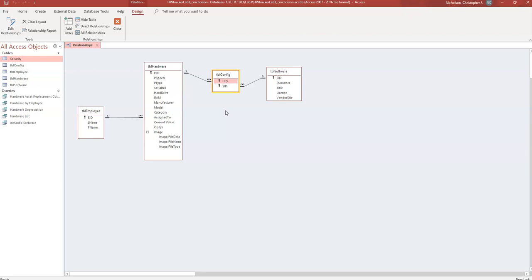If you sat down and explained it, it would make sense. But like, what do you mean configuration? But if you say that a program can be installed on many machines and a machine can have many programs installed on it, that makes sense to a human being. Those are business rules. The business rules, again, are the first steps that eventually lead to what you've got here that you're seeing. So when we ask you these questions on the tests and stuff in the lab, we're saying, look at what you got and divine what the business rules must have been if you kind of deconstruct it and go backwards. So again, don't be confused by this bridge table or junction table.